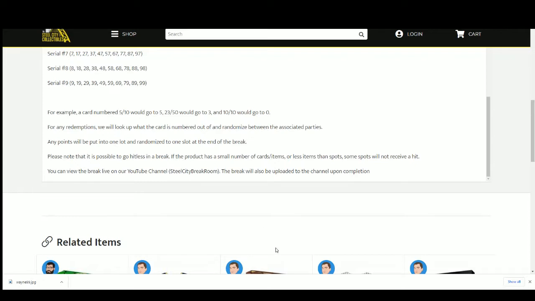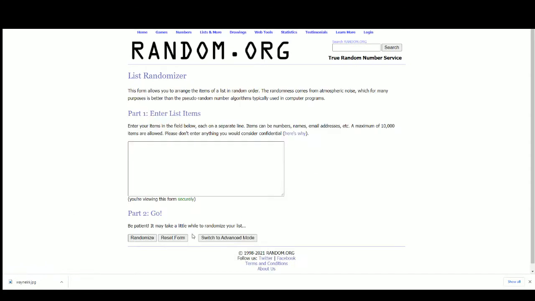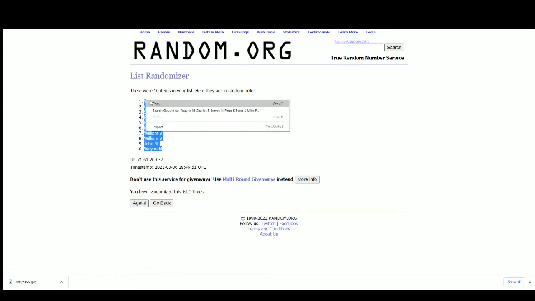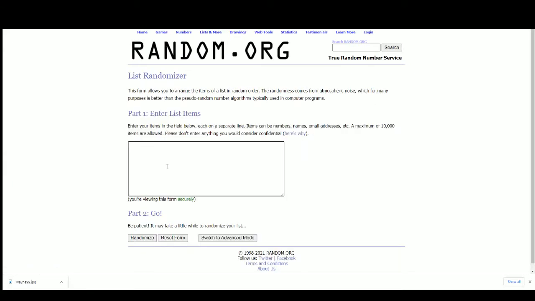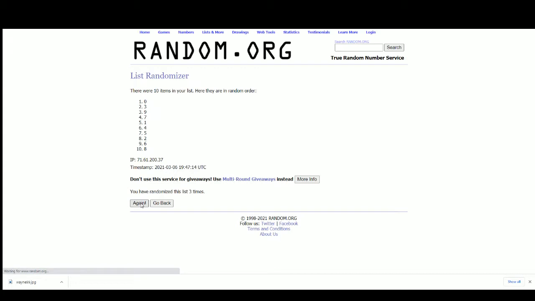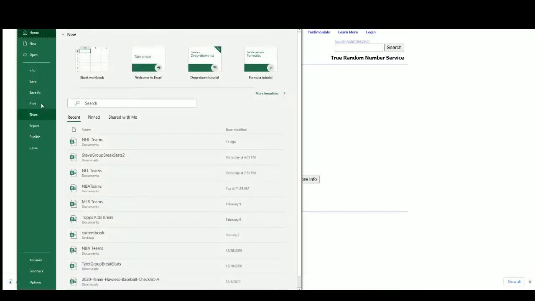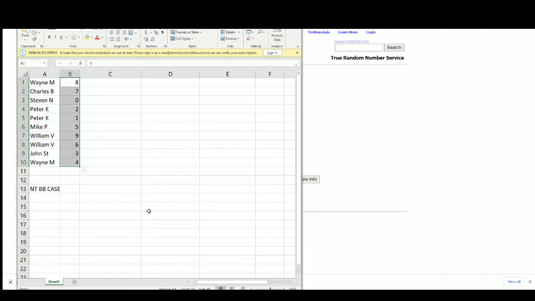Let's get our list of names. Take that to random. Five times. One, two, three, four, five, six, seven, eight, nine, and zero, five times. Wayne M, 8, Charles B, 7, Stephen N, 0, Peter K, 2 and 1. Mike P, 5, William V, 9 and 6, John ST, 3, and Wayne M, 4.